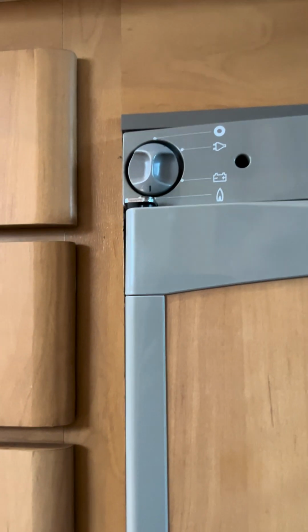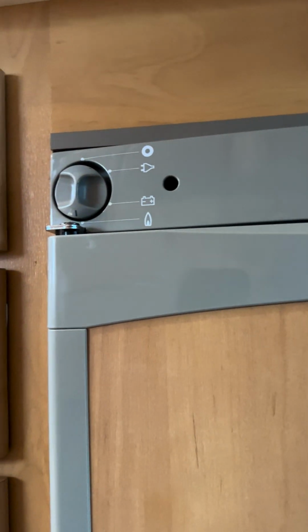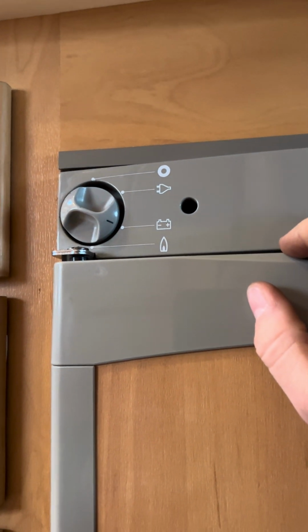Once it has lit up on gas, or you've selected the mains, it will take about 2 or 3 hours to actually get the fridge 100% cold. And the 12 volt just there is only for keeping the fridge cold whilst you drive.